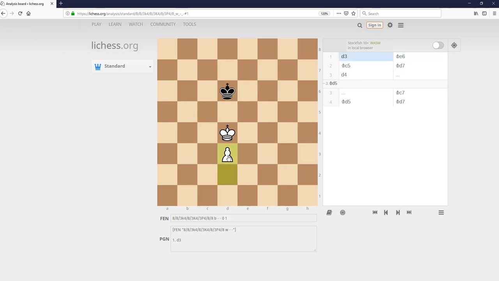Just to recap, we went from this position. Black had to give way. We advanced. He tried to move back in front of our pawn. We created the same opposition again, and he has to give way again. Let's say he chooses that side. We come this way. Now it's safe to advance our pawn. So we go ahead and play d4.